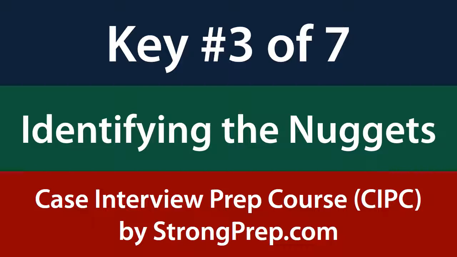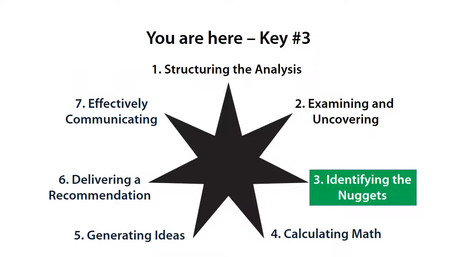This key is very important because in my opinion, it's one of the hardest to do well on. But in this video, I'm going to show you how to make it easier to get a great score on this dimension. Again, you're watching the third key in the 7-part video series. As a reminder, I've created videos that deep dive on each and every key. So let's get started on key number 3, identifying the nuggets.